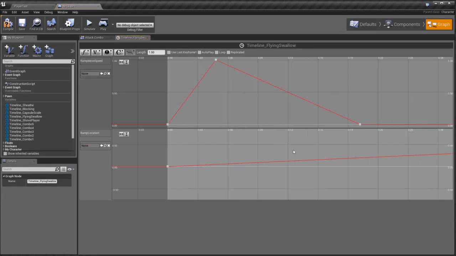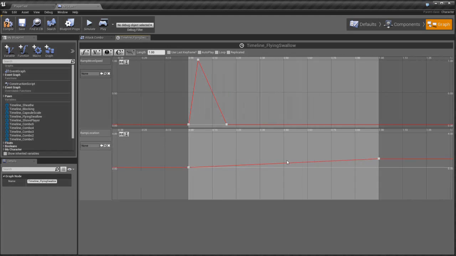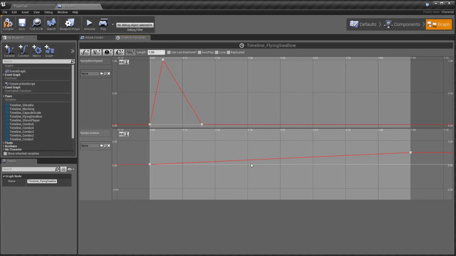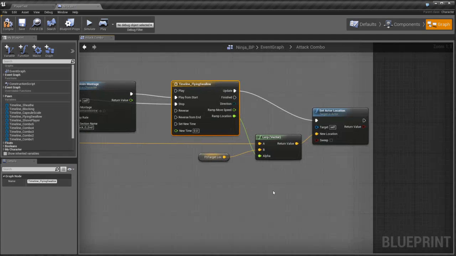It's pretty much just a linear graph. Goes from 0 to 1 linearly over 1 second. So it takes a second for you to basically fly from the one point to the other.